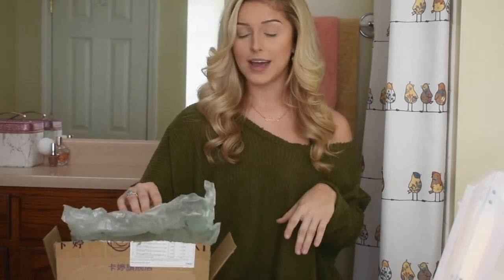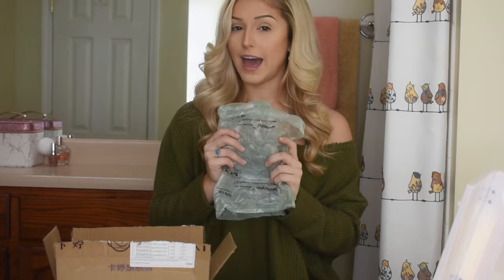Awesome. Anyway, I'm going to take the bubble wrap out of this box, and we are going to get started on reviewing the products, from the packaging to the unit cartons to how the products actually wear on my face. So I have about half to 3/4 of a face on, and the products that CATKIN sent me are what I'm going to finish the rest of my face with. And now I guess we can get started with the reviews, so let's do it.